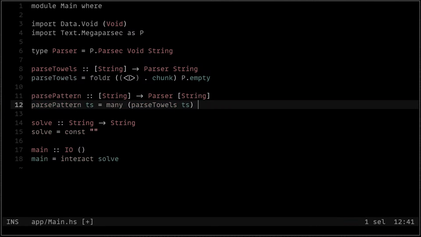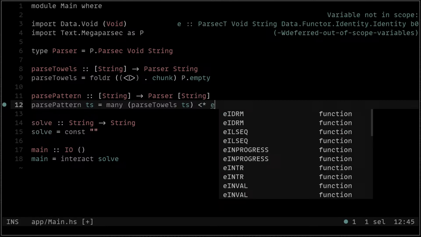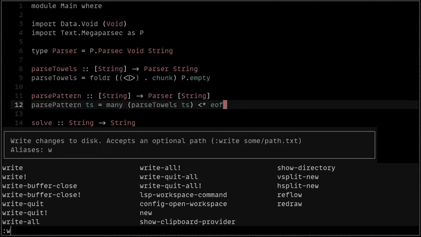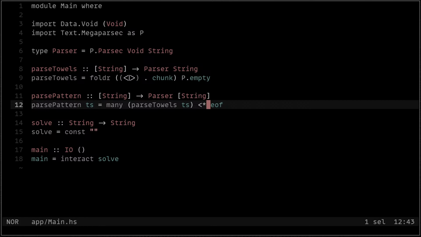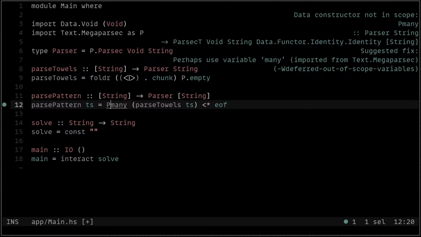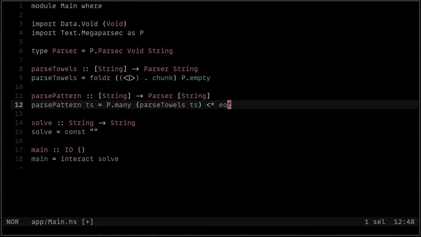This isn't really helping. Followed by an EOF. Have I got p.many? Yeah, but it's the same thing. And maybe a p.eof.